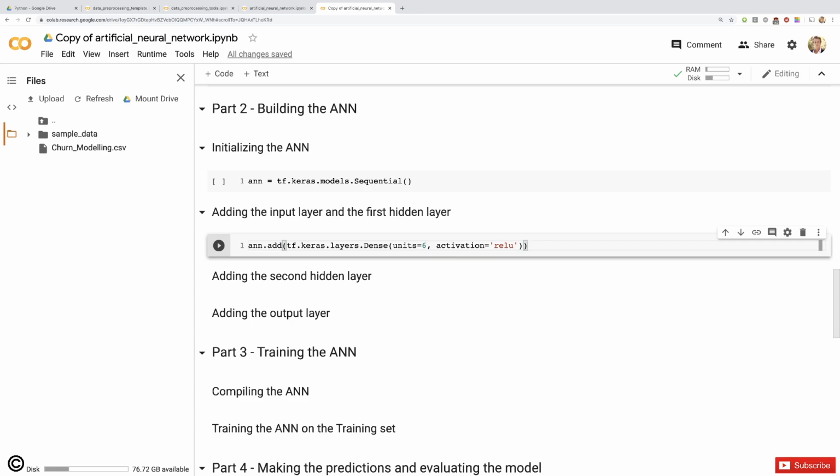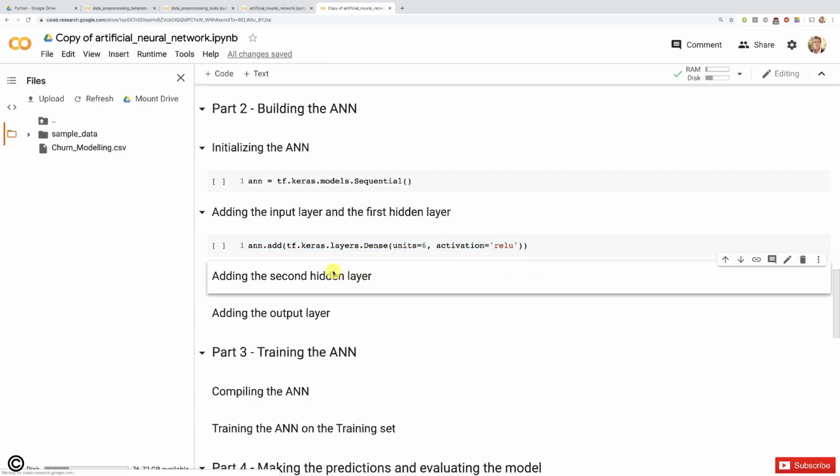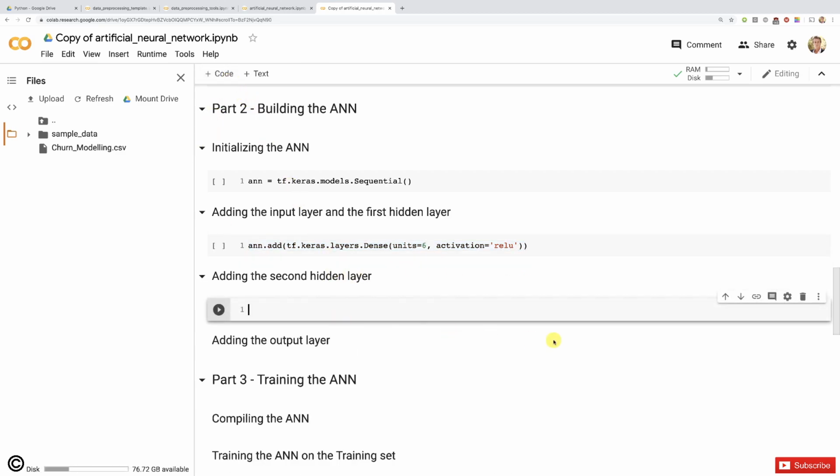and you will know in a second how to build a deep neural network, because the way to add a second hidden layer couldn't be more simple. The only thing you have to do is copy this line of code, and then in a new line of code for the second hidden layer, you just paste it.